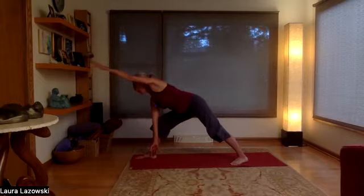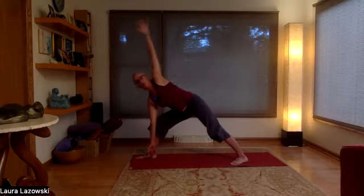Now reach way out with the left. I want you to open your left waist. Come on, open, open, open. Now lift the arm to the ceiling.